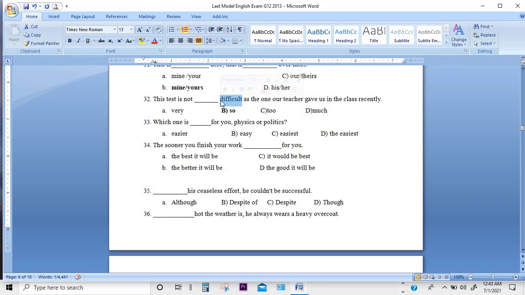monosyllabic adjectives. If it is a one-syllable adjective, we don't add any suffix for "as"; for comparison we add "er", and for superlative we add "est" if it is monosyllabic. If it is bisyllabic or more, then in the comparative we bring another adverb, "more", in front. For example, beautiful becomes "more beautiful", interesting becomes "more interesting". So we add "more" in front. The superlative is "the most", because we are comparing one thing with more than two things. If we compare one thing with more than two things, it is superlative; if we compare two things, it is comparative.